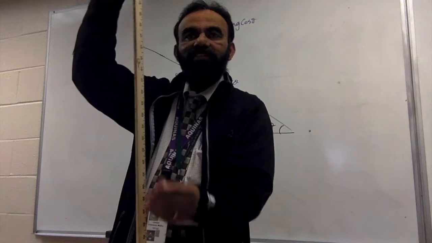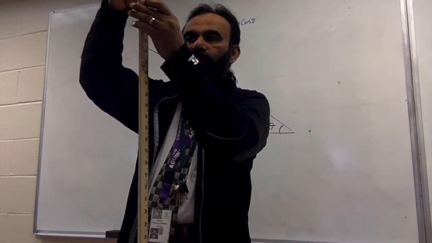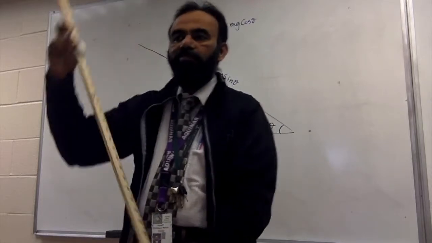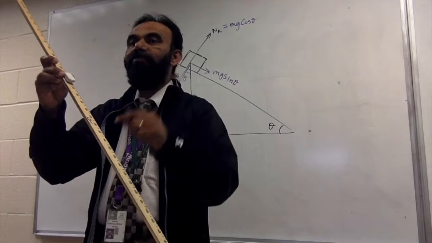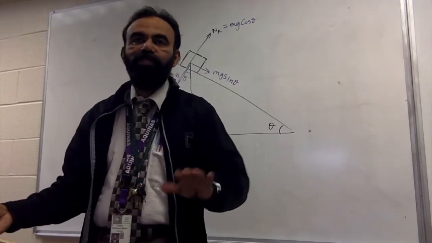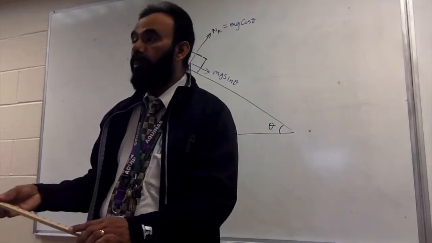When we reach 90 degrees, it is not even sitting on it. So what is the component of mg that takes it straight down the incline? It is mg. But when it's at a smaller angle, it is just a component of mg. The smaller the angle, the smaller the component is going to be. You get it? Yeah. Now let's look at the normal reaction.